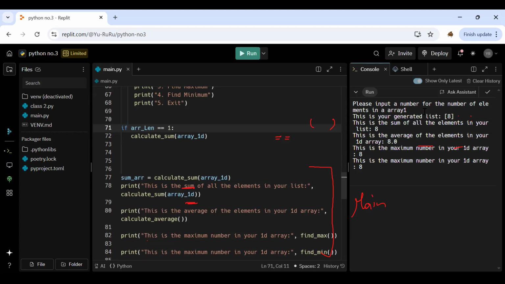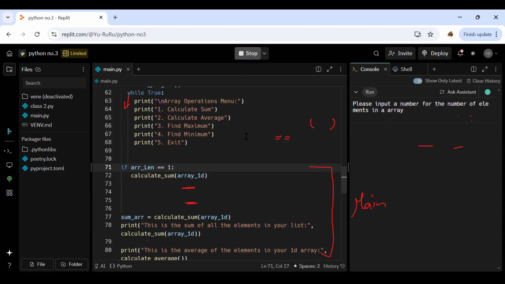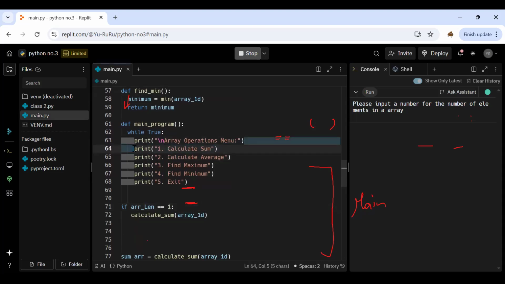Okay, that is interesting. So it runs, but it never called that menu. It never listed that menu. All right. Oh, was it supposed to? Oh, yeah. Oh, okay. Maybe compulsory to print this. Yes.